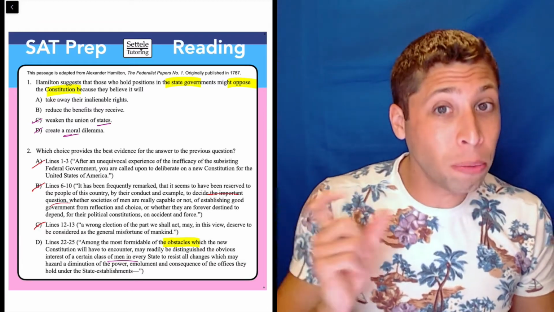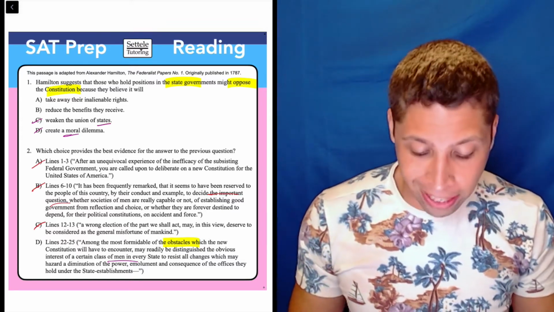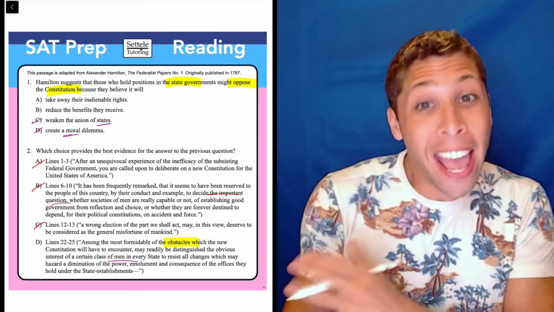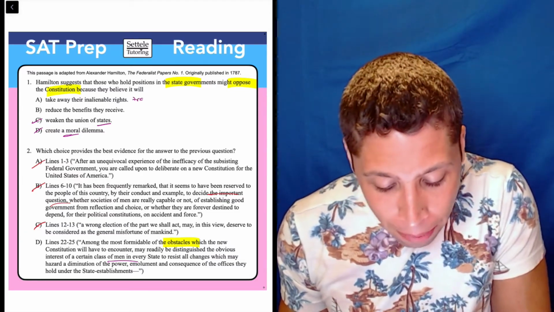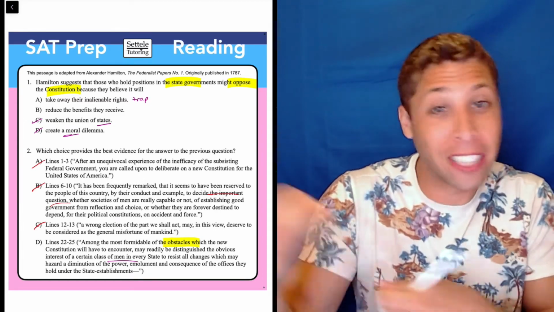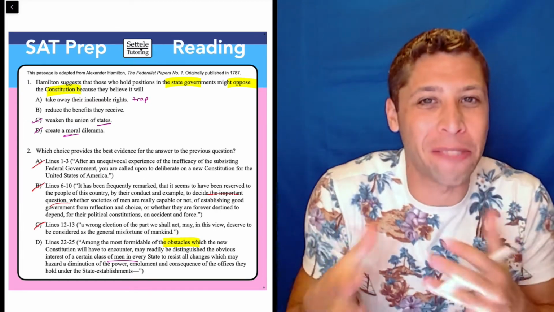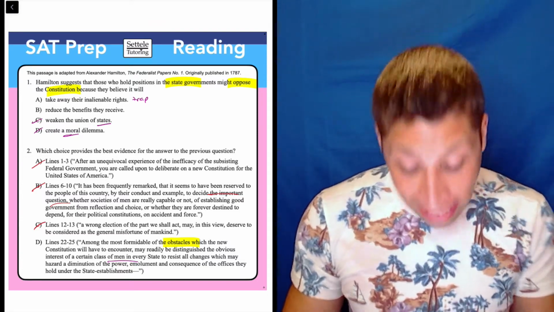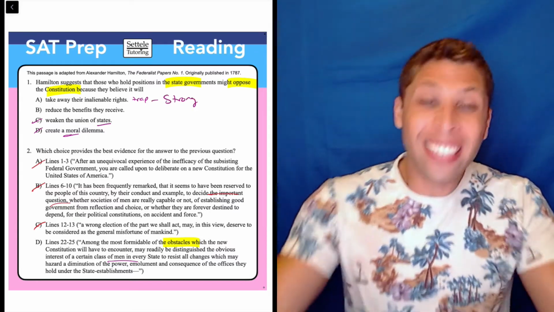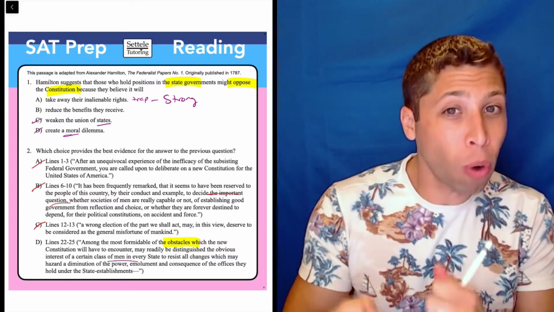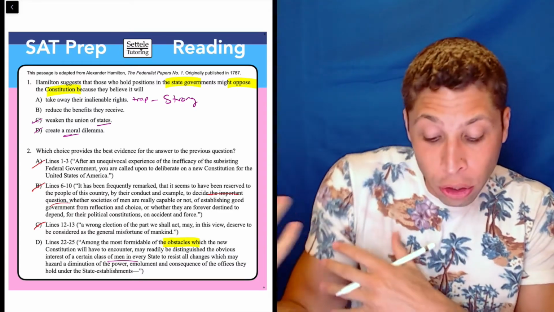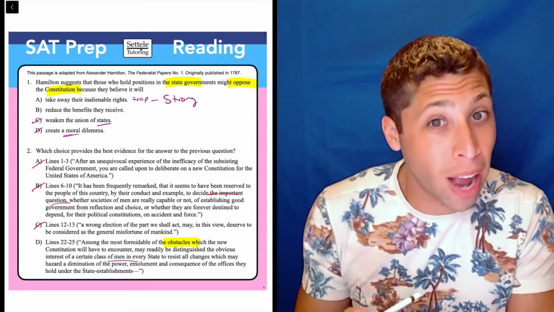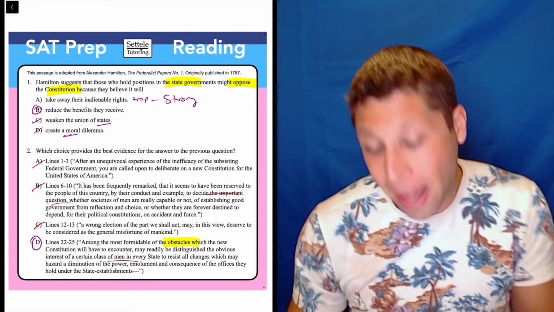Now, choices A and B are actually really close to each other. They seem very similar, right? Take away their inalienable rights, reduce the benefits they receive. It both seems negative and something is being taken away. And choice A is really tempting, kind of a little bit of a trap, because it uses a lot of that language that we would have heard in the Constitution and in history class, and so it feels more like right based on what our teacher would want us to say. But no, it's not based on what the SAT says. It's a much stronger choice, right? To take away their inalienable rights is a very strong phrase, whereas to simply reduce those rights or reduce the benefits is much weaker and much more provable in an SAT strategy way. So B is actually the answer here, and that matches with line reference D.